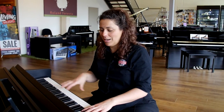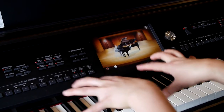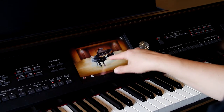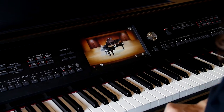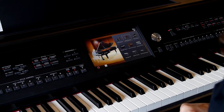I'll start with the sound and the piano room, which is new to this range. So this is the piano room — it's a virtual piano playing experience and we're here on the stage in a recital hall with a Yamaha CF concert grand. So we can change the piano if we like — we could play a Bösendorfer, for example.